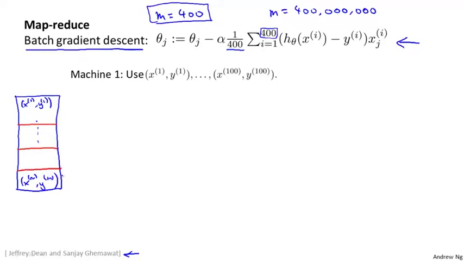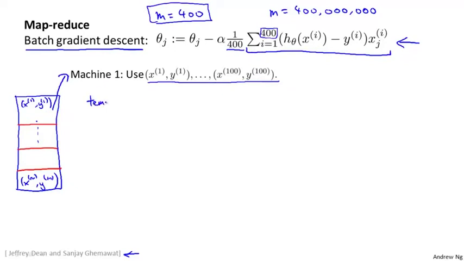If you have 10 machines or 100 machines, then you would split your training set into 10 pieces or 100 pieces or what have you. And what the first of my 4 machines is going to do, say, is use just the first quarter of my training set. So we use just the first 100 training examples. And in particular, what it's going to do is look at this summation and compute that summation for just the first 100 training examples.